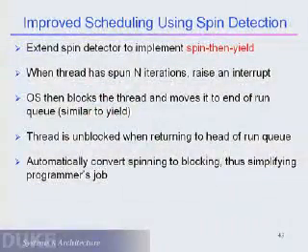Here I show some results of evaluating this spin then yield mechanism. Right. You described the idea. It sounds actually kind of like the OS scheduler, as the hardware is deciding whether the thread is useful or not, and then using that to make different scheduling decisions. Is that an accurate summary? No, it's not. I would say the hardware is telling the OS the software isn't doing anything useful. Then you can do something smarter.